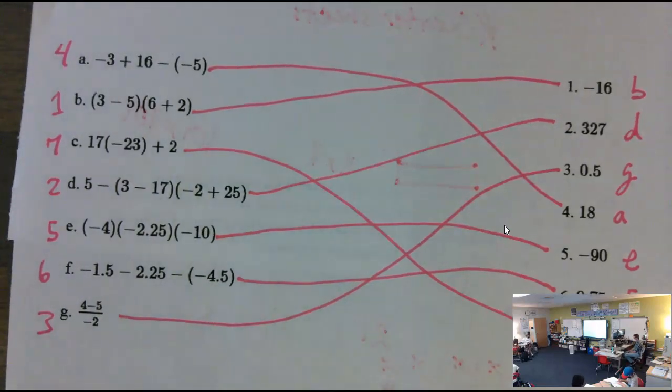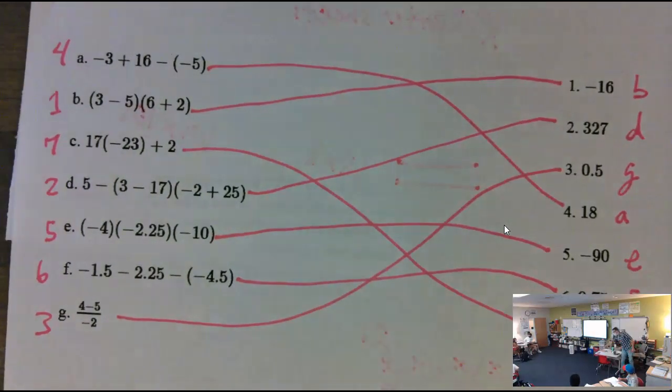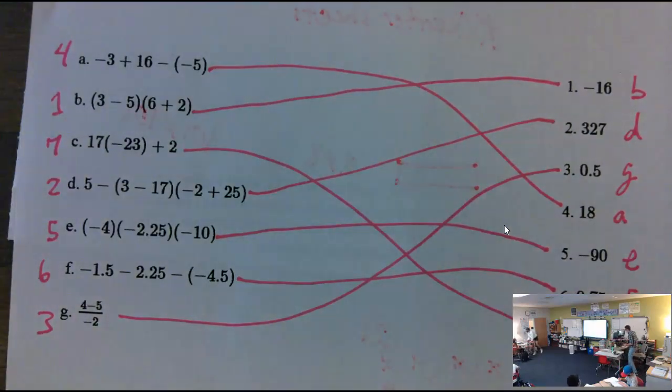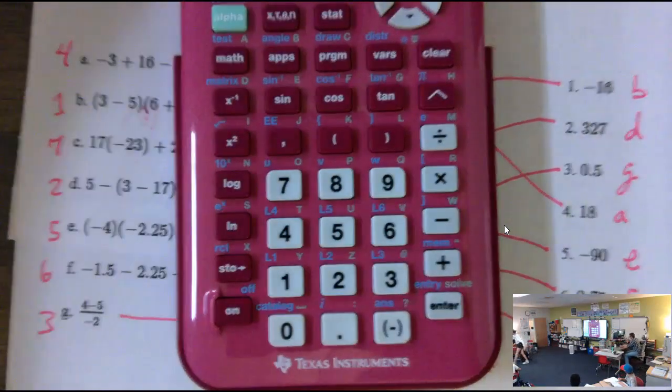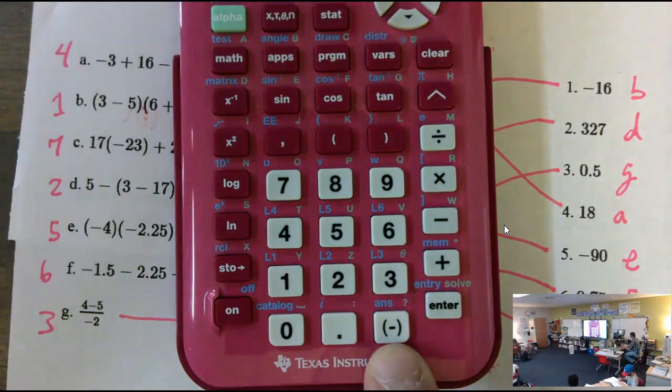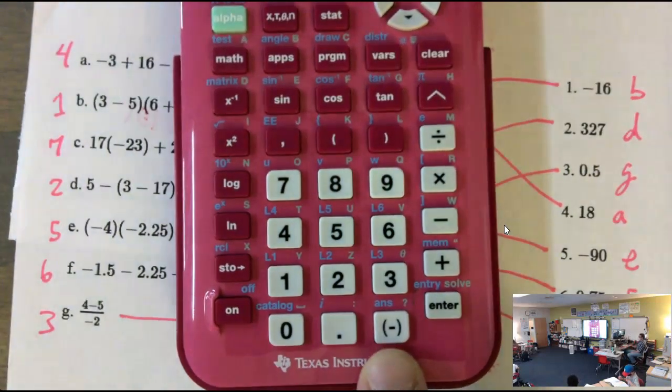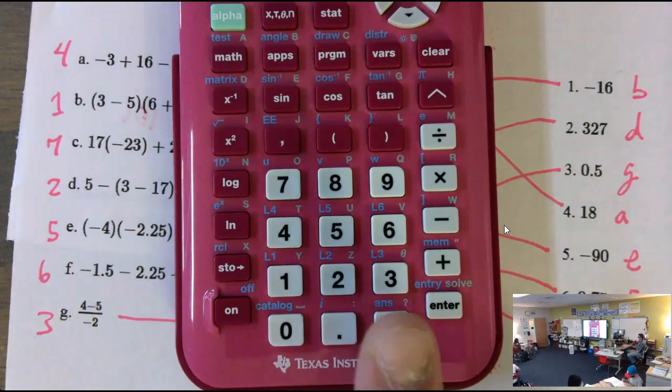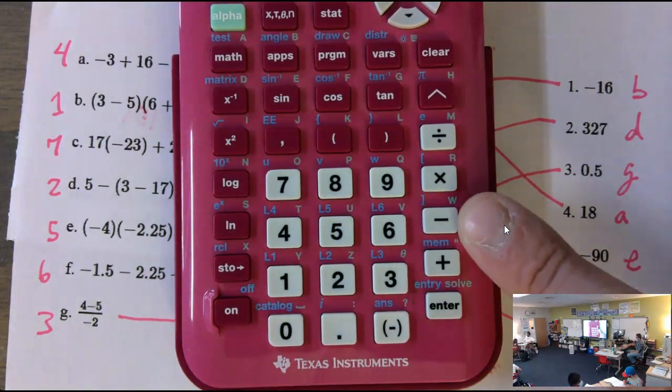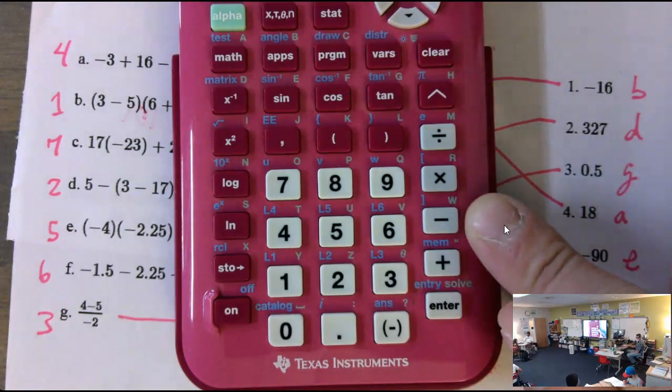Brenda: My calculator doesn't make negatives even when I put it in parentheses. What kind of calculator do you have? A scientific one. Well, there's a lot of those. So this is when we should probably discuss the fact that minus and negative are 2 different things on your calculator. Most calculators have this. This is what we need to use for negative. If we try to use minus as the negative, it doesn't work.